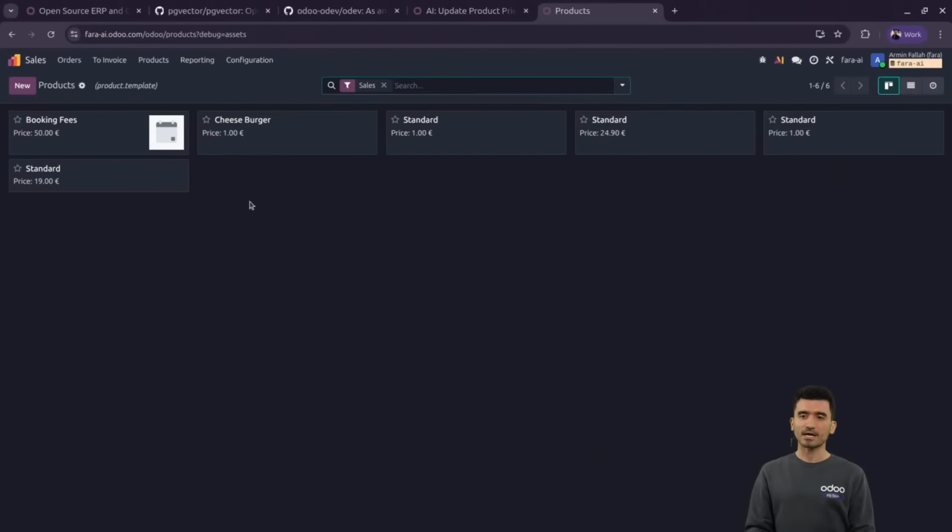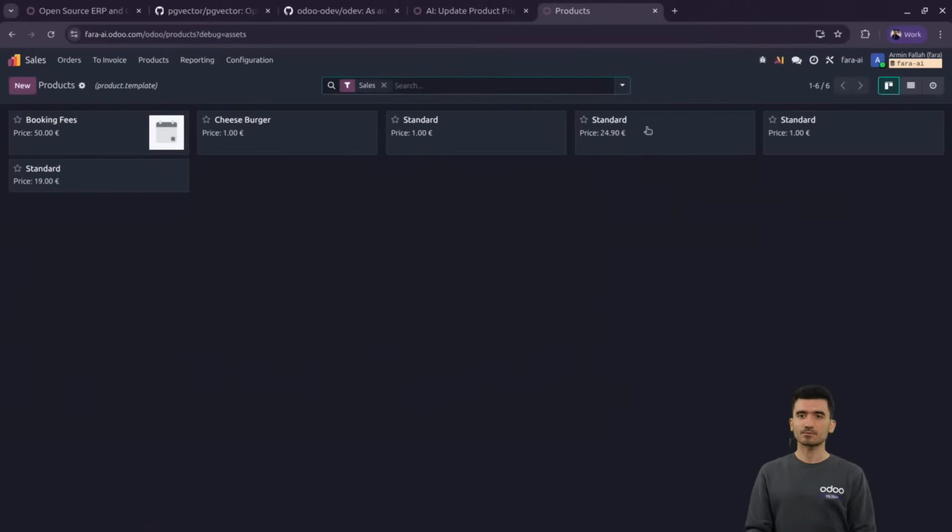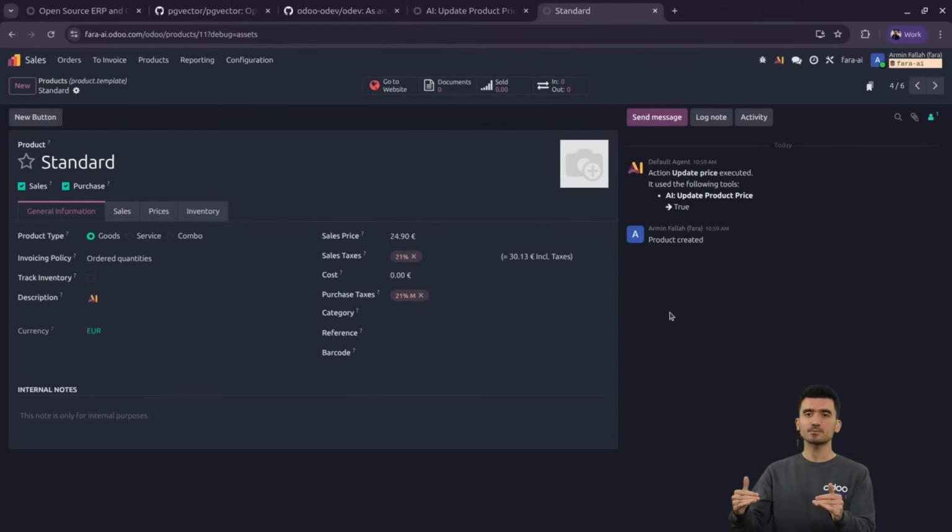But you saw the difference. For this one, it was created after, so there was a delay there, but we didn't have to stay on the page. But for this one, because it was on creation, when it was being created, we actually had to wait for it to finish loading and actually create a product.